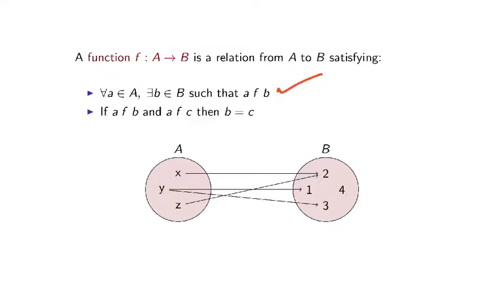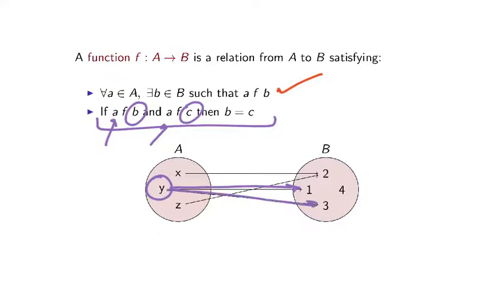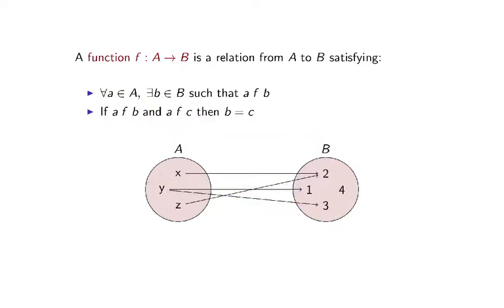Let's look more carefully now at the second property. The second property says that one particular element cannot relate to two different ones. Well, this is failing in this case. We have that Y relates to 1 and Y relates to 3. You see, it relates to two different ones. So if it were a function, these numbers would be the same, 1 and 3, and they are not. So we find a case in which the second property is not satisfied. And so because of that, this one is not going to be a function.